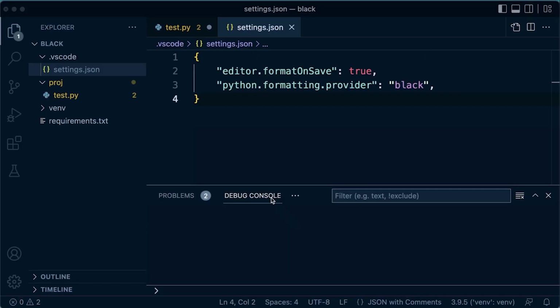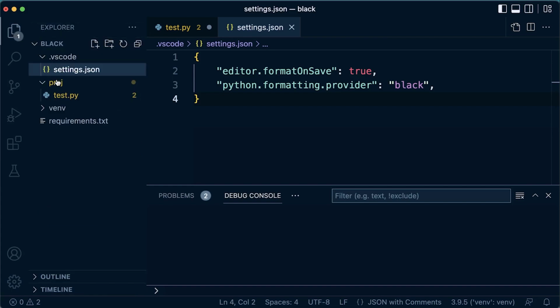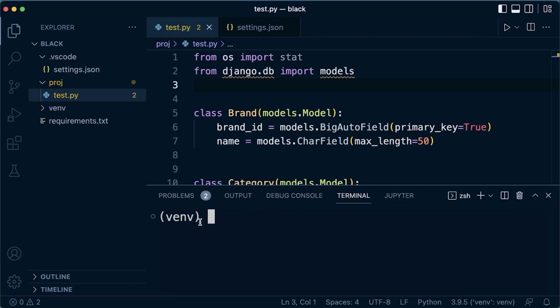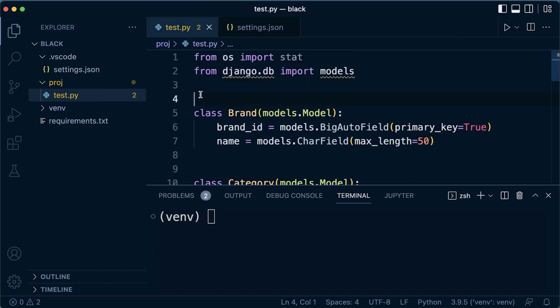So in order for this to work, we need to be careful here. Now, previously I did install the Black extension, so I've removed that. Not that it should matter too much, but if we want to use the Black that we've installed, remember we are working within our virtual environment. So we need to make sure, because we're working in the virtual environment, we need to tell Visual Studio Code that we're going to run Python from our virtual environment, so venv bin Python, and not the local version of Python that's installed that we're utilizing when we had the Black extension earlier. So definitely include that, and then let's give this a go.